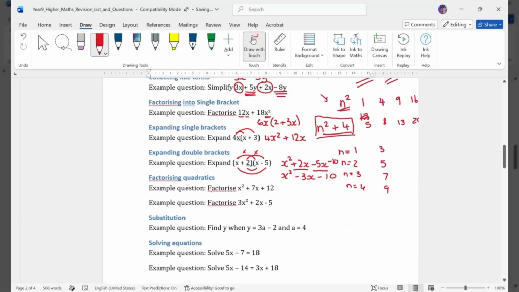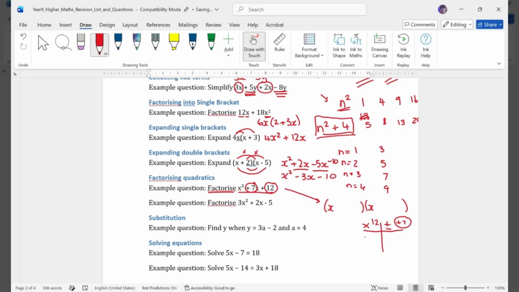So we're back to factorizing, putting in brackets. But this time, what we call a quadratic. x squared, x's, and a number. This will require a double bracket with an x and an x. Now, we are looking for 2 numbers. And those numbers need to team. They need to times to make the number on the end, which is 12. They need to add or take away to make the number in the middle, which really importantly, you don't include the x, just what's attached to the x, is plus 7. And super important that it's plus 7.